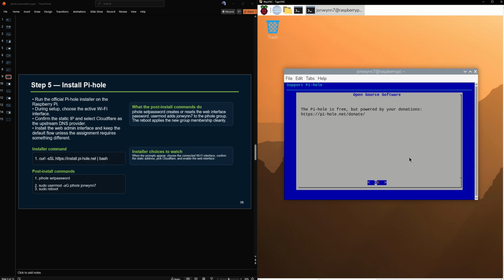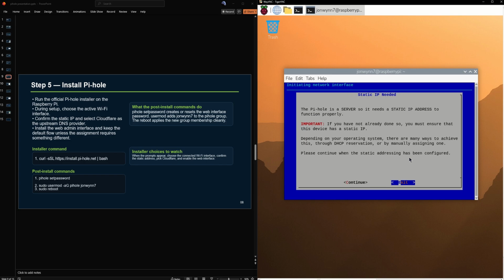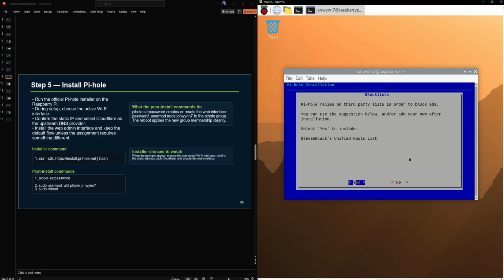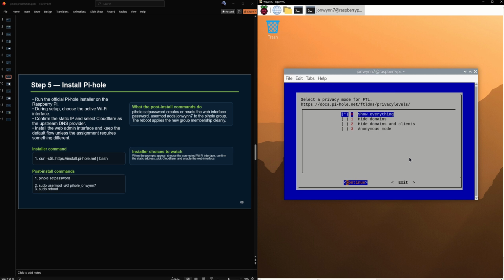So you hit OK, we hit OK, and it says it is a server, so it needs a static IP address. So we'll just hit continue because we've already done that. And then we'll select the Wi-Fi, and then we'll go to Cloudflare for our DNS provider that we set earlier. And then we'll choose the default block list.